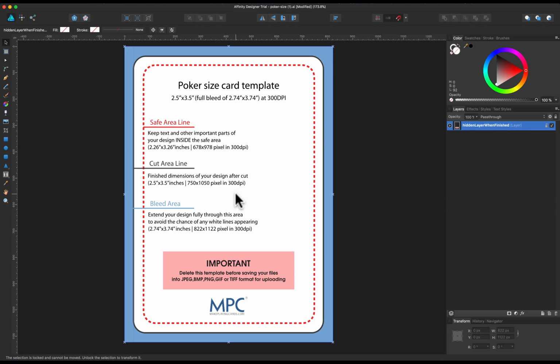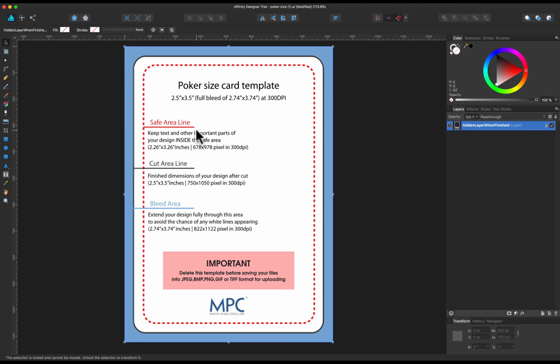So a little bit of information before I go into building the guides about these different areas. The bleed area: we're going to build our card all the way to the bleed area, because when they make the cut on the cut line, we want that to be a very smooth cut. We don't want a little bit of white showing here and then a lot of, let's say, black showing here. If we go all the way over, that prevents that problem and gives a nice clean cut along the edge. The safe area is where you want anything that you want 100% to be visible, be it text or images. When they make the cut, there's potential that it could go into this area right here.